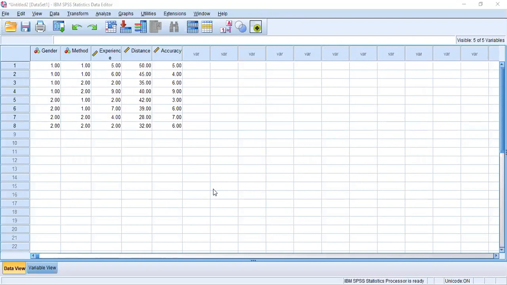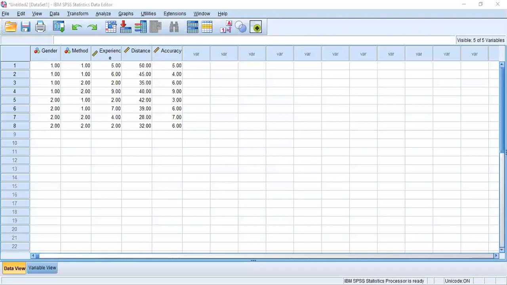So I've got gender. We have got 8 students, and all 8 have been selected. Taking method, all 8 have been selected. Now boys, 4 boys and 4 girls. So 50% boys, 50% girls. So that is what the valid percent is coming to. And second thing, we are talking about the kicking method: toe method, 4 people applied toe method, 4 people applied heel method. So again, you can see the percentage is 50 each. So here we have calculated the frequency table for gender and kicking method.